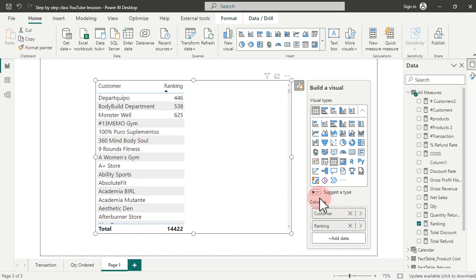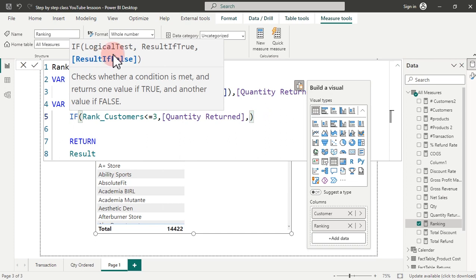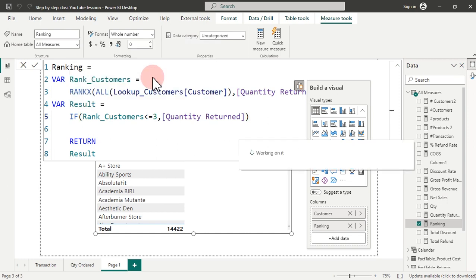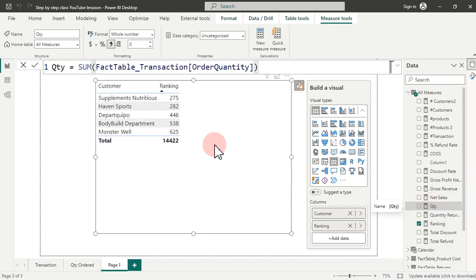So the mistake we made was because we gave the alternative result. Now here we have to remove this double quotation. We don't want to actually specify result is false. Once the result is false, it's going to default to blank and no customers will be shown. If I hit my enter key, let us look at the results. This time around, I might decide to show the top 5 customers. So let's see what we're going to see on the top 5 customers. Okay, it's working. Can you see it now? We only see the top 5 customers. We don't see other customers under the top 5 customers. And this is exactly what we want to do.